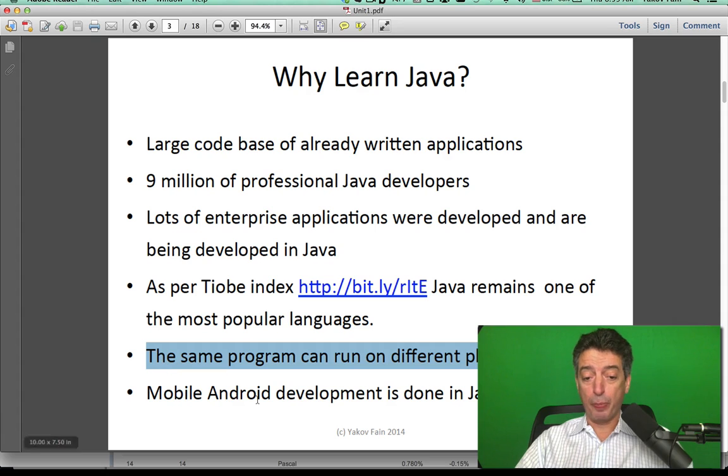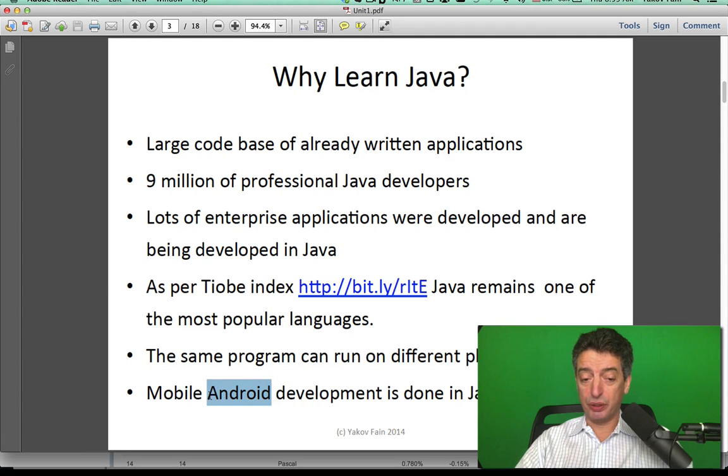For example, Android is a pretty popular operating system for smartphones, and you write code in there in Java. There is a slight difference in the libraries that you need to use, but the language is the same. It's Java. I'm using a MacBook, and I'm using Mac OS, of course.